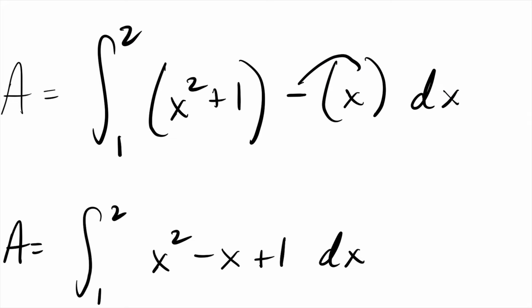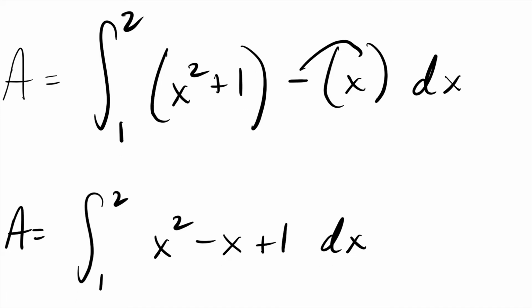I'm telling you right now, there are going to be 2 hard parts here. One, they don't give you a picture, so you've got to determine which one's the top function and which one's the bottom function. Sometimes it's easy, sometimes it's not so easy. Draw a picture. Two, finding the bounds. They won't always give you the bounds. Today, I think most of them will give you the bounds, okay? But finding the bounds might be a little difficult, okay?